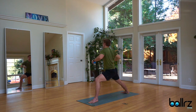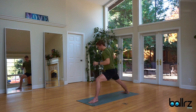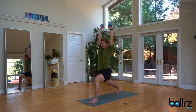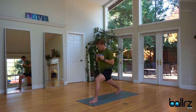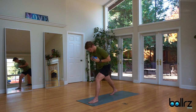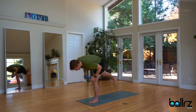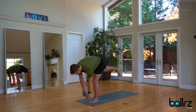Back to heart center first. Open up, warrior two. And let's transition to crescent lunge. Balls into the heart center first. Back foot spins up, balls over the head. Here we go. Balls into the heart center. As you start to lean your weight into that left big toe, lifting that right leg into the air behind you in line with the hip.